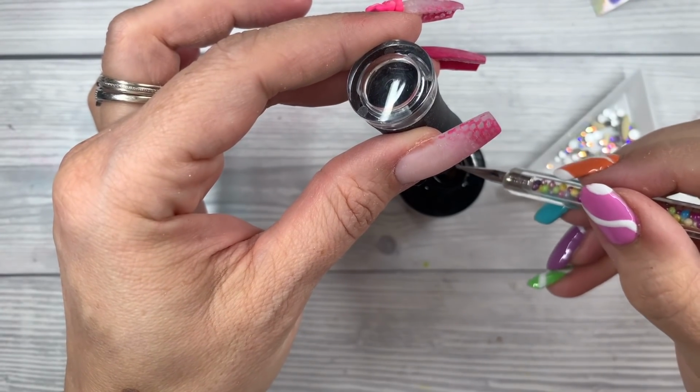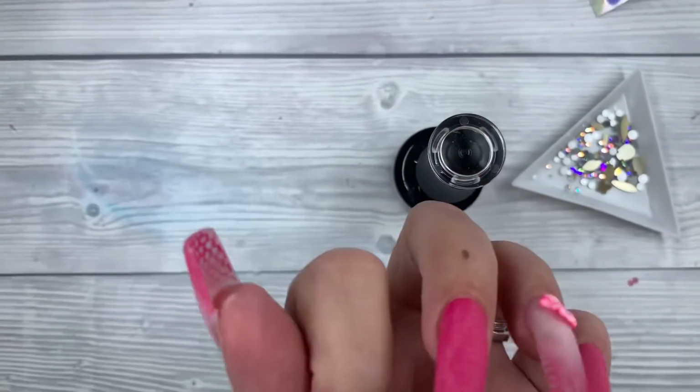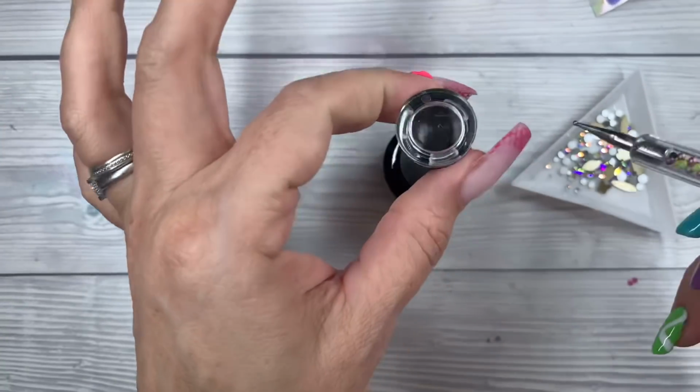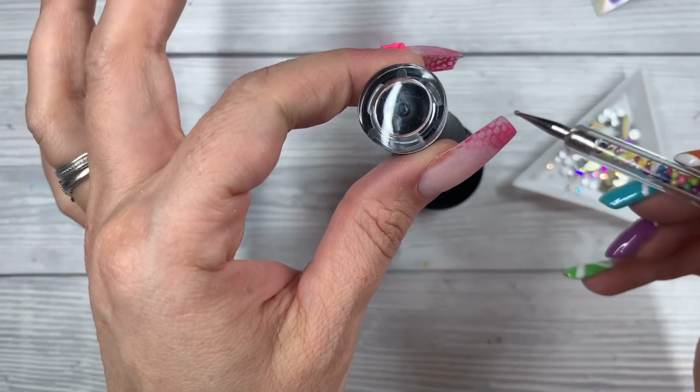So I'm going to grab some of the builder gel, builder in a bottle, and pop a little couple of round flatbacks SS5s in the flowers.